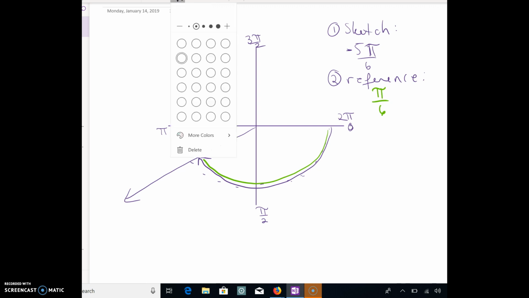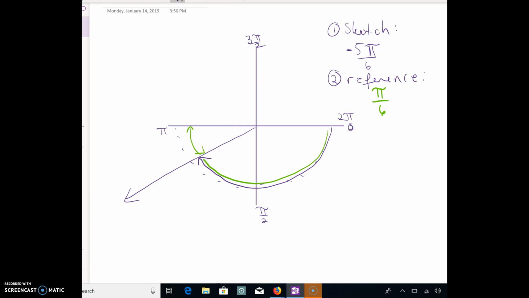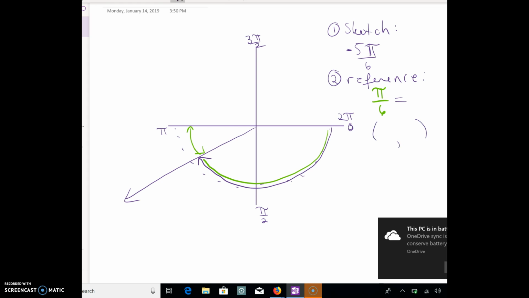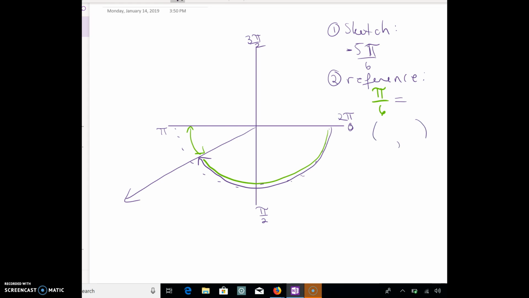Now, in regards to pi over 6, pi over 6 contains the terminal point of square root of 3 over 2, 1/2. Okay, so we have a terminal point of square root of 3 over 2, 1/2. And the last thing I'm going to notice here is that we are in quadrant 3, which means that both of these are negative. So to play with our signs, negative square root of 3 over 2, negative 1/2. So if this is the unit circle, this ordered pair over here at 5 pi over 6 is at negative square root of 3 over 2, comma negative 1/2.